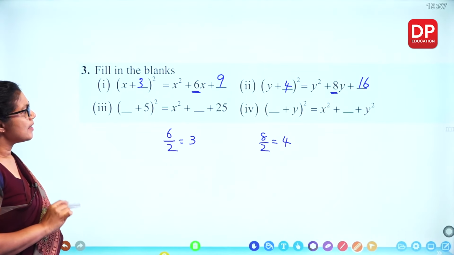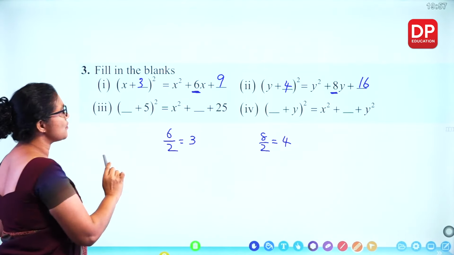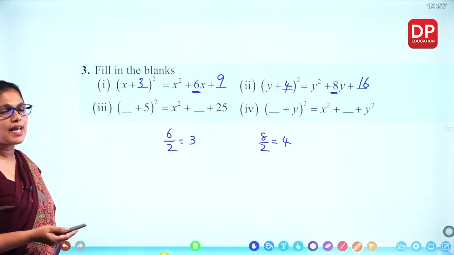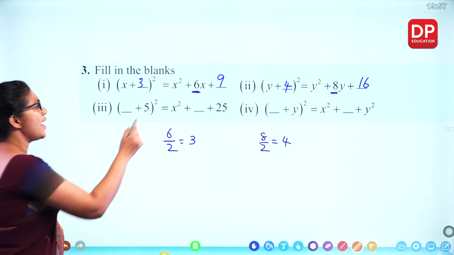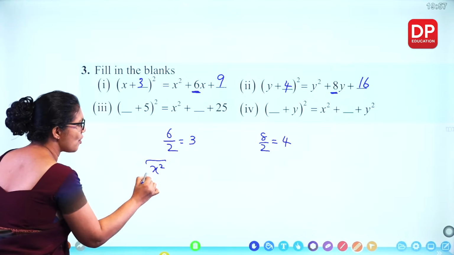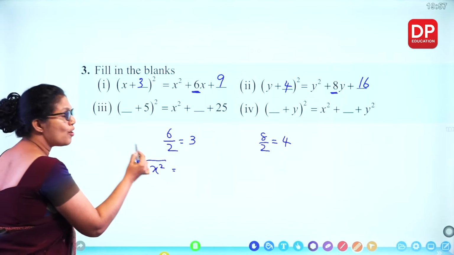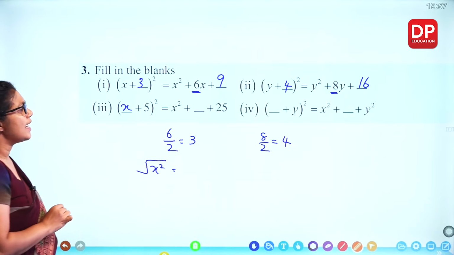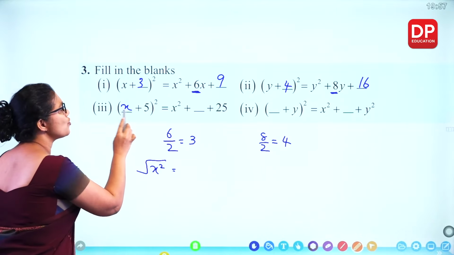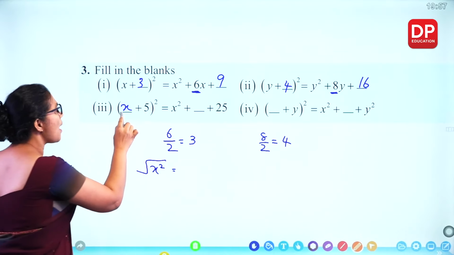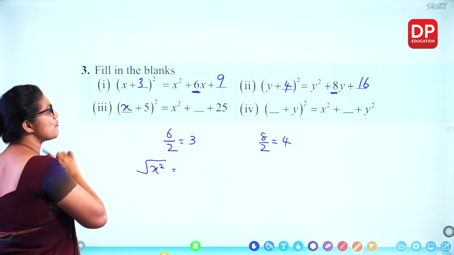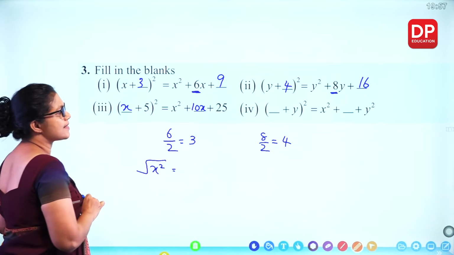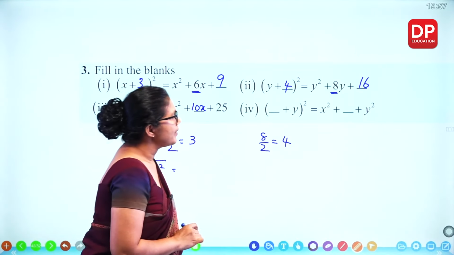What's this one? This is slightly easier than the previous one. Can you see the square term is given? So how you find out the first term? Take the square root of x squared. So what is the square root of x squared? I told you before, square term and the square root term get cancelled out and you are getting x here. Now we have these two terms. What's the middle term? Double of these two. 2 times 5 is 10 and 10 times x is 10x.